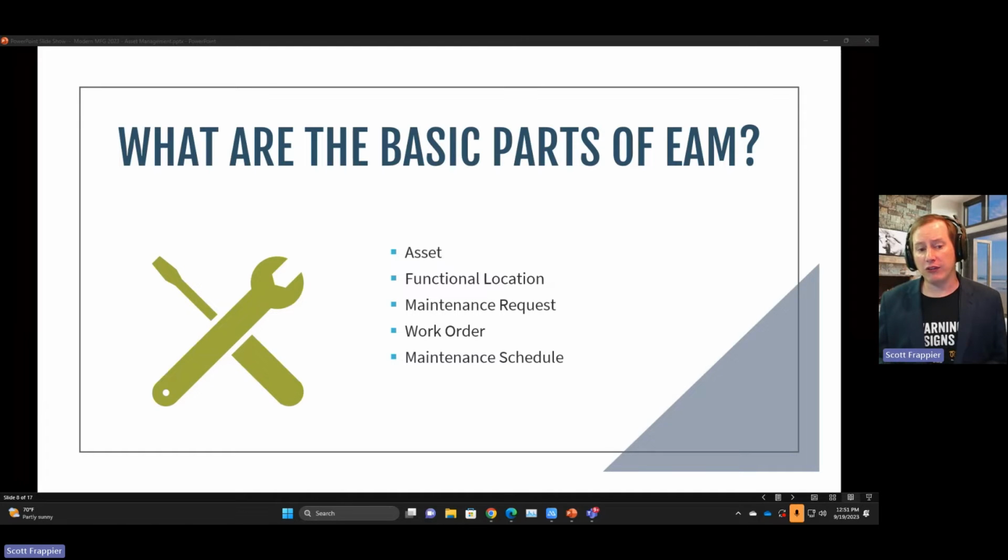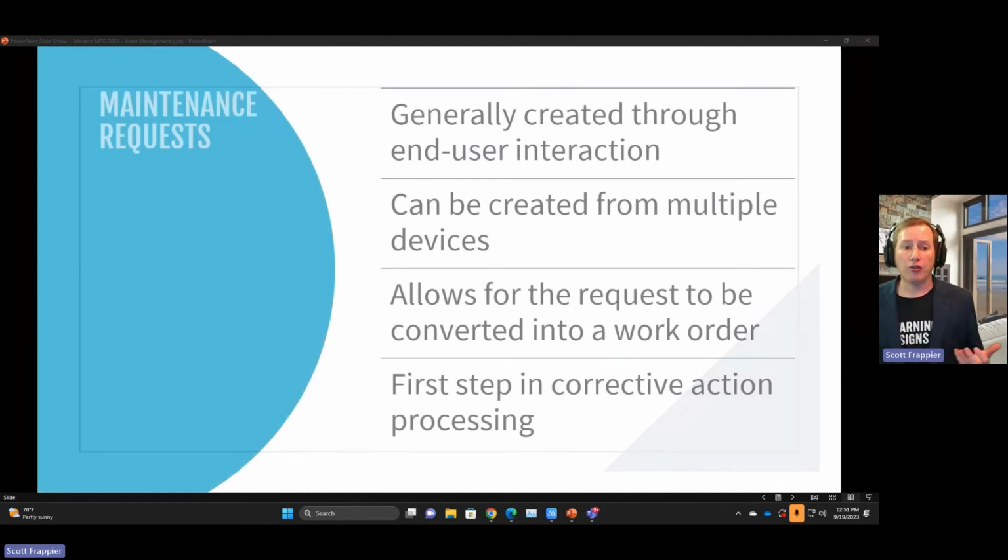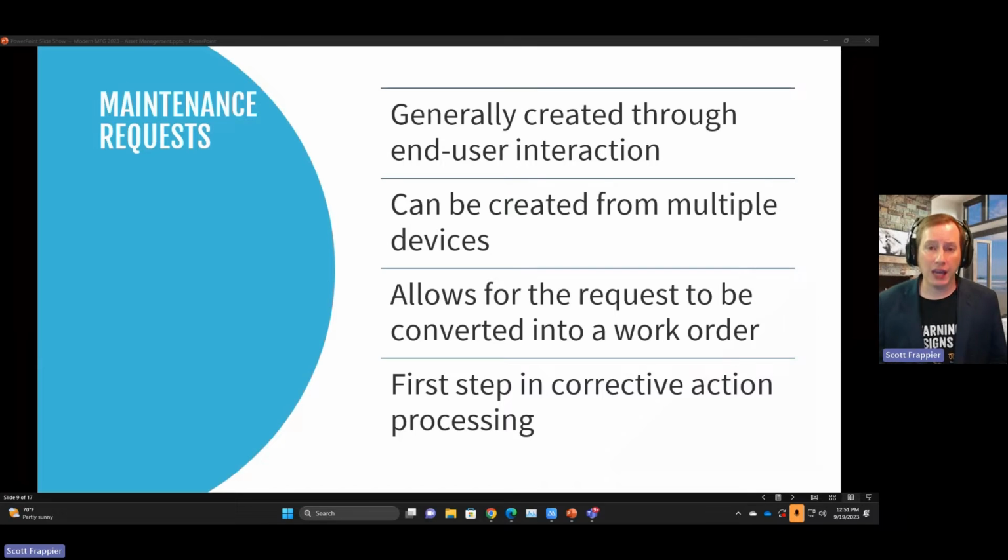And then finally, obviously, we've got maintenance requests, work orders, and schedules that we're dealing with. Maintenance requests, as we can imagine, are things that allow us basically to create break fix type events that we want screened as a maintenance team before they become a work order. Most maintenance team managers love this capability because they want to separate the user community requests from work orders that may be made by technicians, who should be able to create those for some type of break fix event.